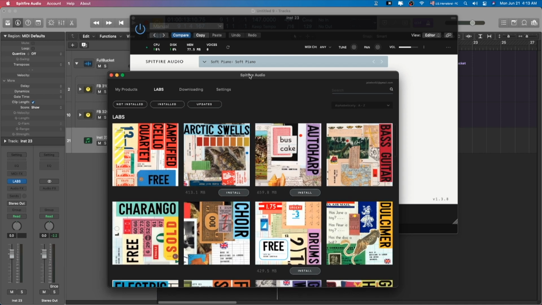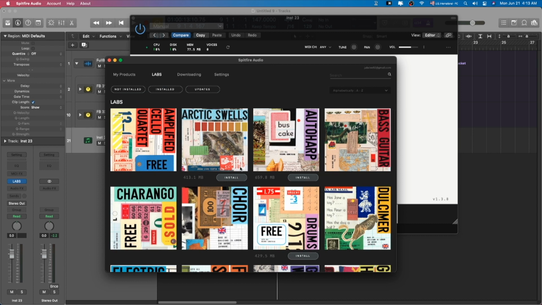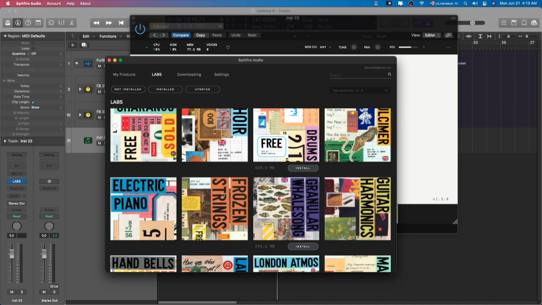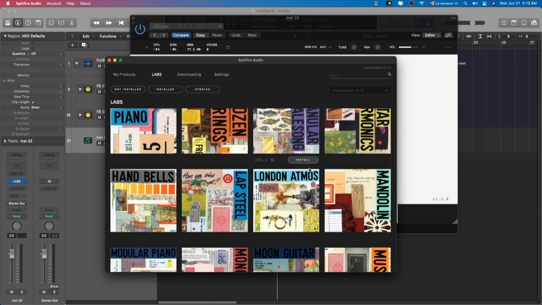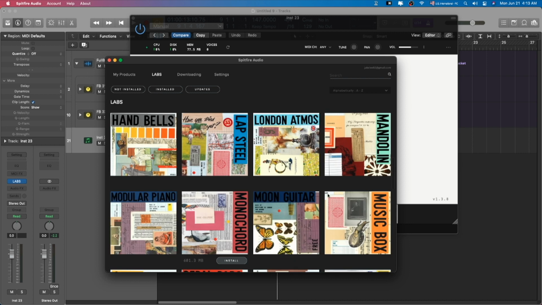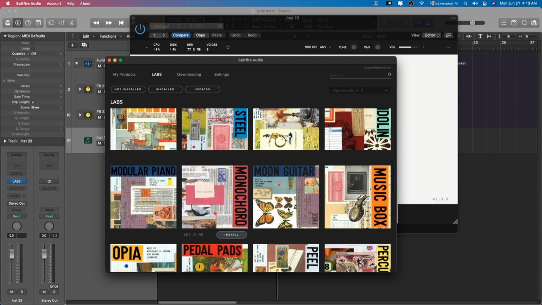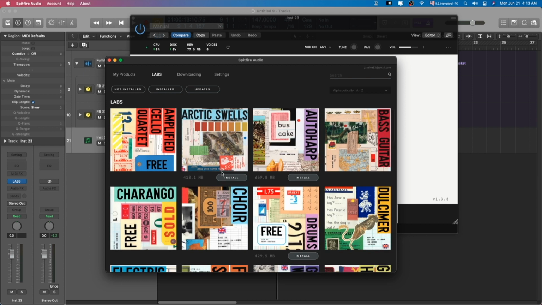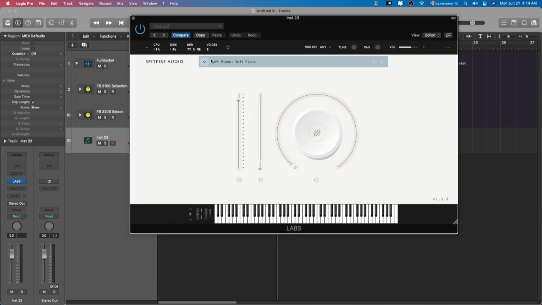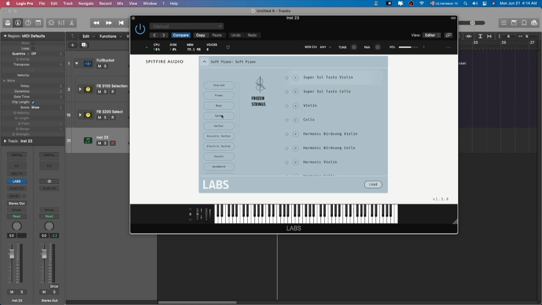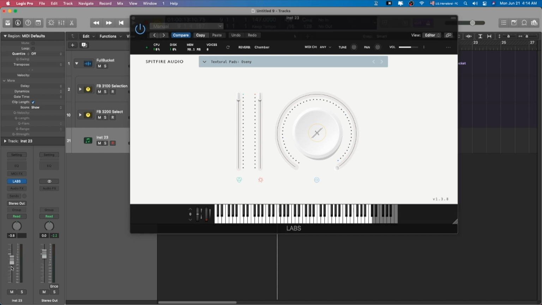It's for free. And if you click the Labs tab over here, once you've downloaded the app, this is completely for free. You can actually download these packs, Frozen Strings, Lap Steel, Mandolin, etc., all for free. I really can't believe it. And they constantly update what is available, so you should definitely check this out. This is a very, very famous plugin. I'm sure you've already heard about it. Now, let's hear some of the sounds for those of you that don't know. Let's go to synths, and let's just play, right?